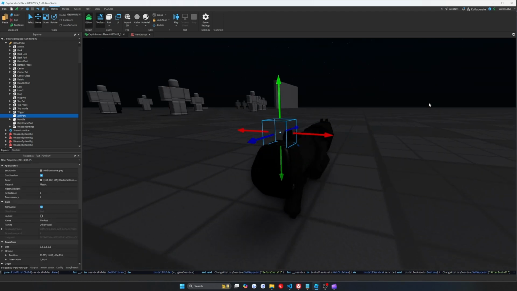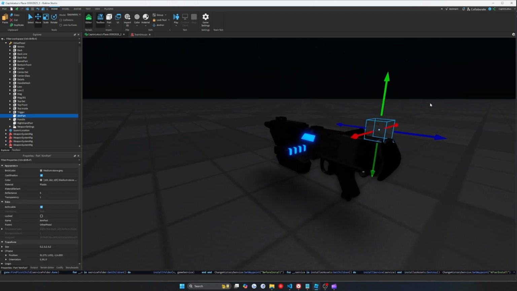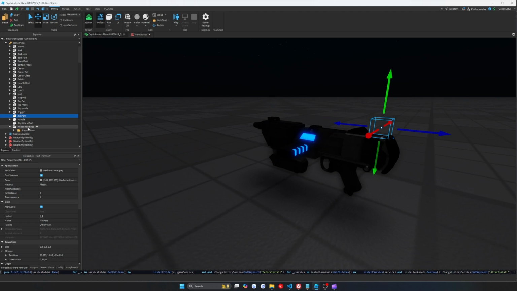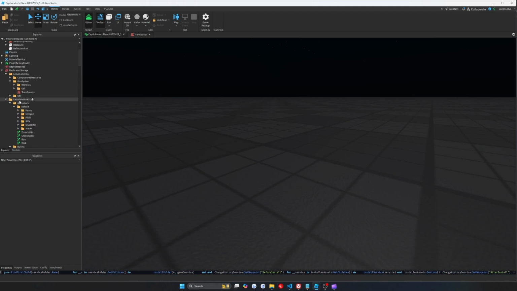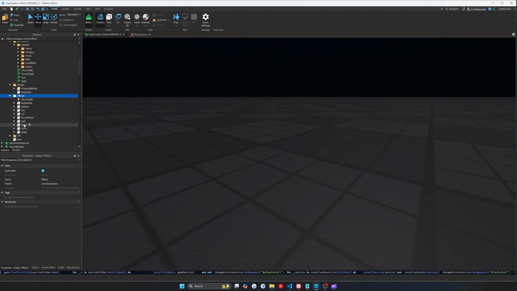It also needs an aim part that defines where the camera goes when aiming in first-person mode. And of course, you need your weapon settings folder. And that's all you need to do. Once it's set up with those parts and the weapon settings folder, you can just use it as a normal weapon, and the system will automatically detect it, and it will work as a weapon in the system. We also have some particle effects in Lettuce Gun Assets effects. These are different effects that happen when you shoot different materials, and you can change these to be whatever you want as well.